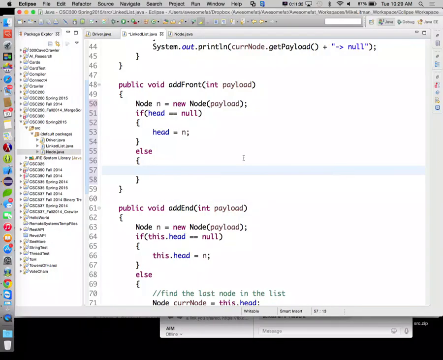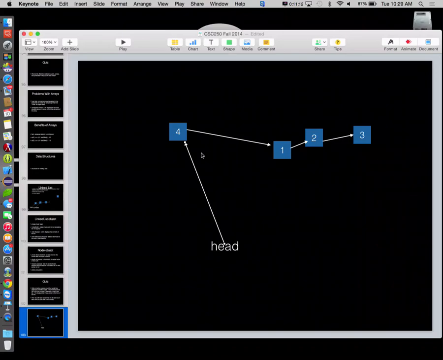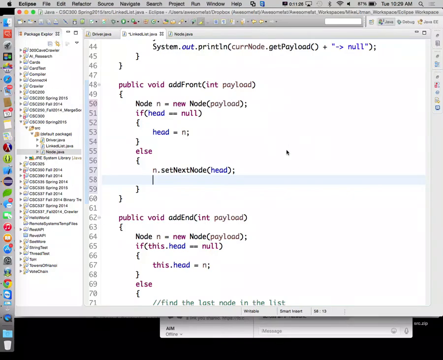So we're going to say n dot set next node is equal to head. We're going to make n's next node be the same thing as head's next node. So now our list is in this shape. That's what it looks like right now. Head and n both point to the same place, which is the old front of the list. Make sense? Then we're going to set head equal to n. Done. That's the whole homework assignment.